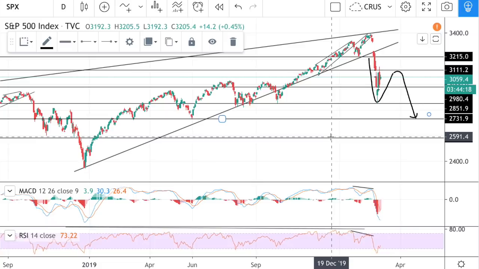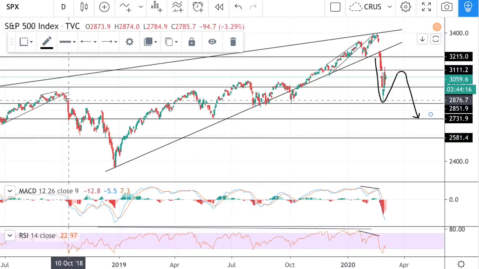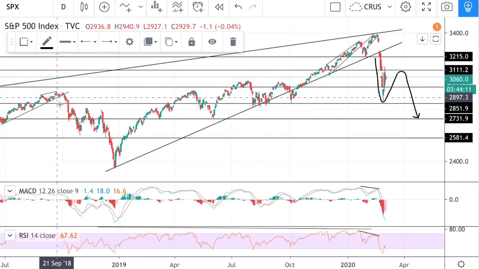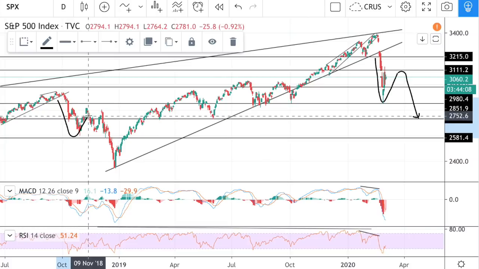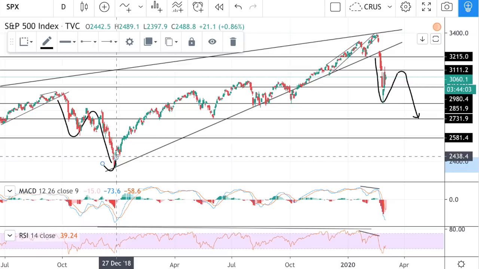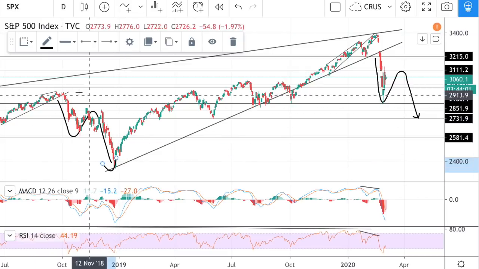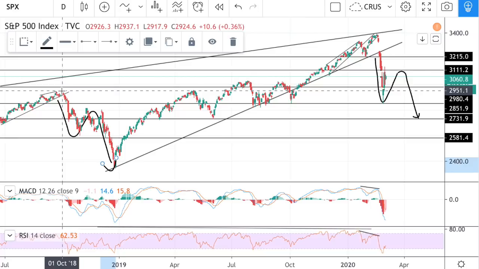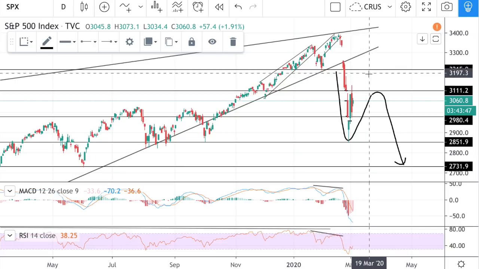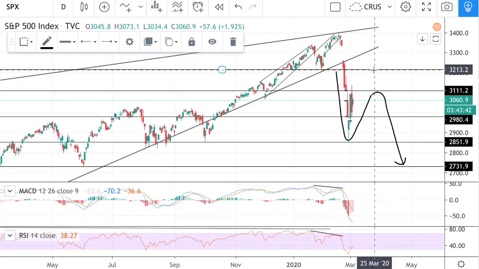And we saw this in 2018 here, a very similar pattern to what we're potentially seeing now: a first wave of solid sell-off, a recovery rally, and then the second wave of sell-off. That's a very common pattern in corrections in the stock market. So in that case, I do want to be clear that we can see a little bit more upside.